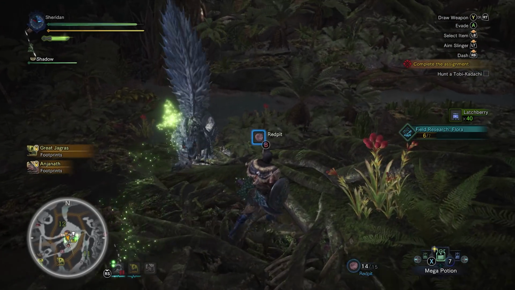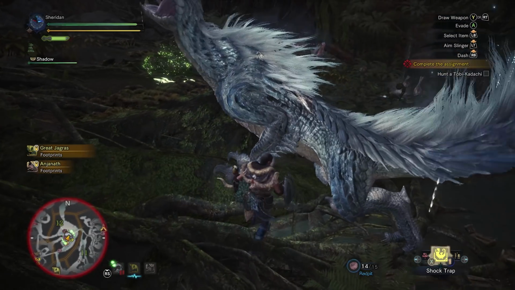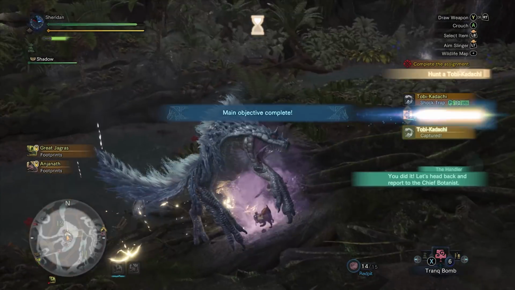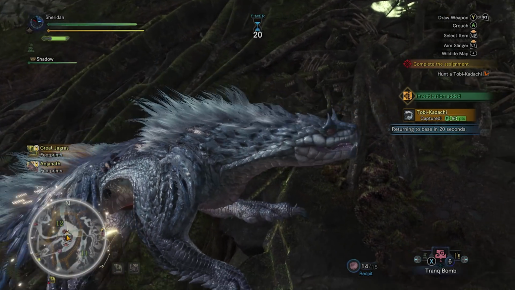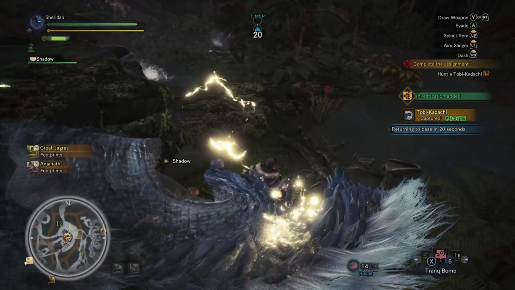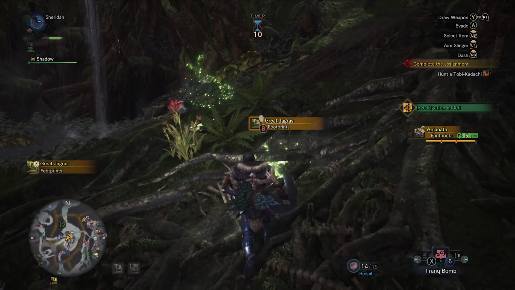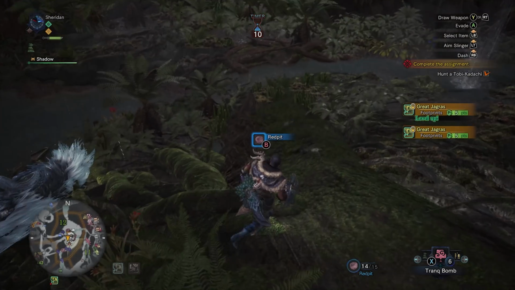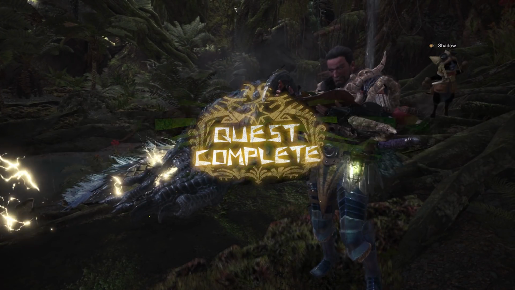Okay. You're chilling over here. So we're going to shock trap you, since you're not necessarily stationary. There we go. Let's head back and report to the Objective complete. And we got ourselves a nice little Tobi-Kadachi. All captured and everything. Not too bad. Oh, I'd love to find one more Anjanath footprint. That's okay. Still, that worked out quite well.